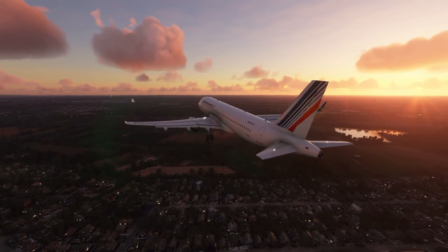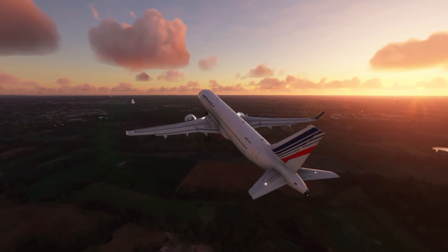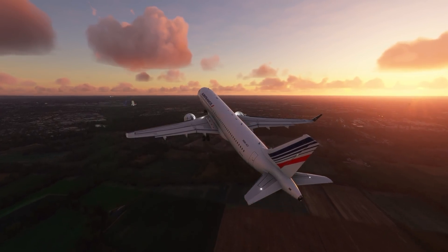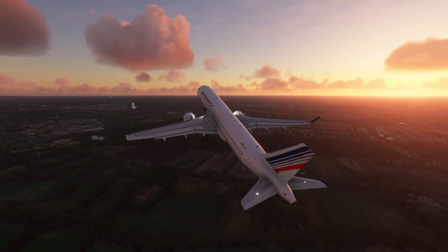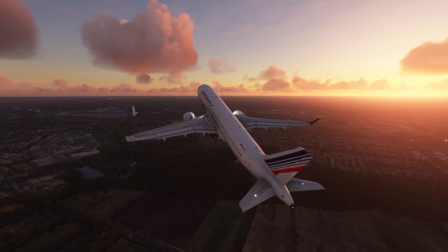The pilots had to pitch the plane down a bit to keep it under control. The go-around went well after that — they climbed to 4,000 feet, stabilized the airplane, and made a safe approach onto runway 33. The unknown number of people on board made it off without a scratch, probably unaware of how close they came to disaster.